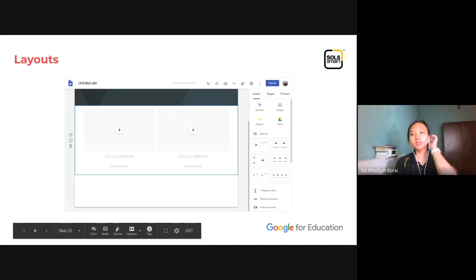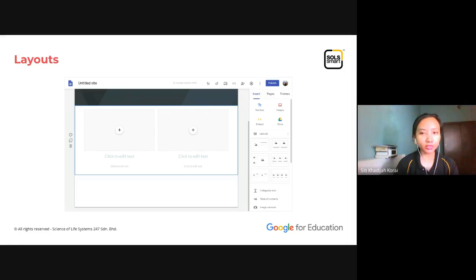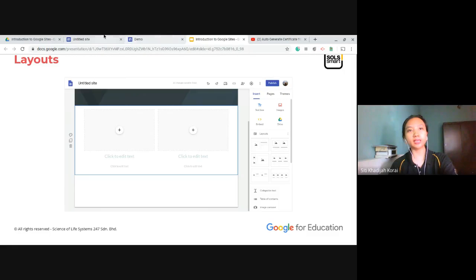you can just choose any layout that you want to use. For example, you can see there's 2 images here, and then a text, a title. If you see a gray bold area, that will be considered as a title, and then you will see a straight line down there. So that is for the normal text. For this layout, that one is small. Let's just open up the Google site.